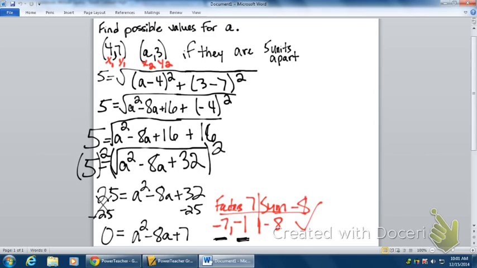Okay? So when I go to write this again, I'm going to move up a little bit. I know what it says, I'm not saying it out loud. So, I found my two numbers, negative 7 and negative 1. They multiply to positive 7 and add up to negative 8. So all I have to do is put x in front of them. So I have x minus 7 and then x minus 1. All right?